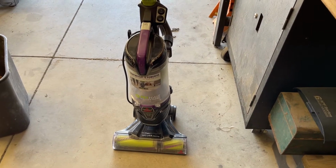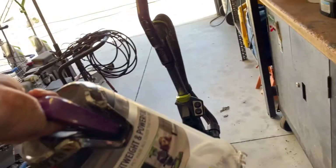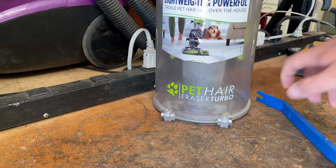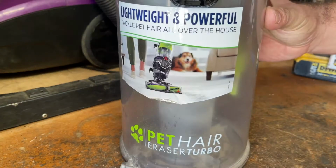Alright, so for today's video, I'm going to show you guys how to clean out the dust cup on one of these and completely take it apart. First thing, grab the dust cup. So now with the dust cup in a spot where you can work on it, first what you're going to want to do is, if there's any debris inside, obviously dump all that out first.